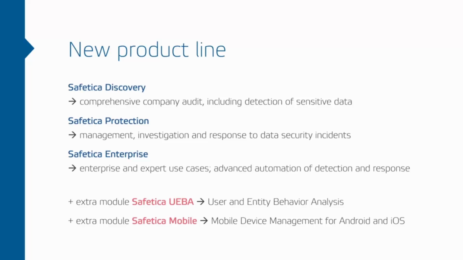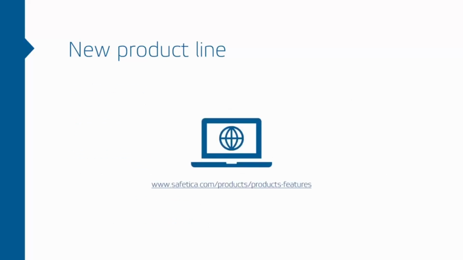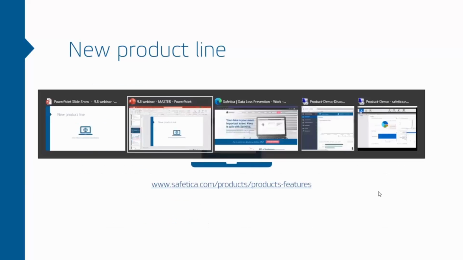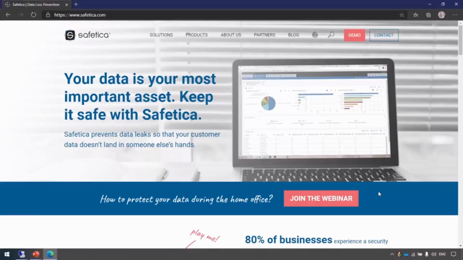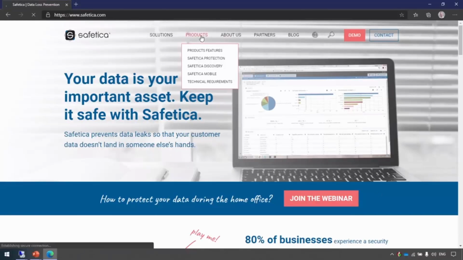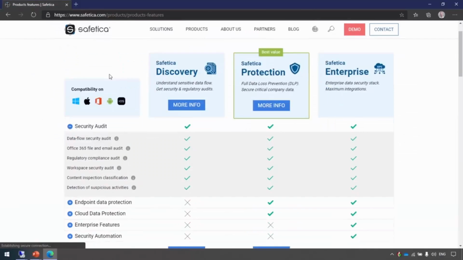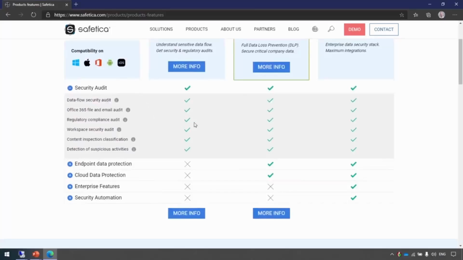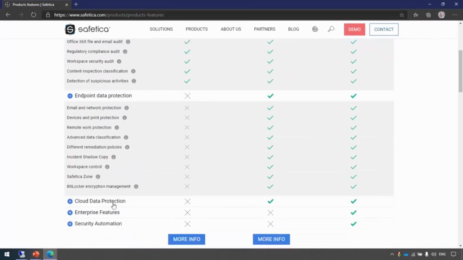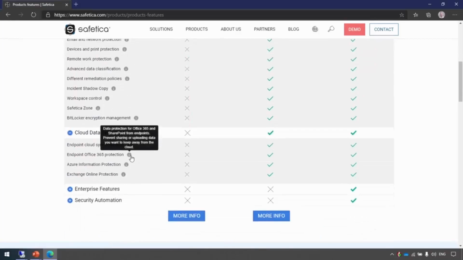I'm sure you may have more questions, but I would like to refer you to our website, safetica.com, where if you click the products button on the top, you will be taken to a new overview of the products where every product is compared to others in detail. You can expand all these sections, and if you hover over these i buttons, every line is described in detail.